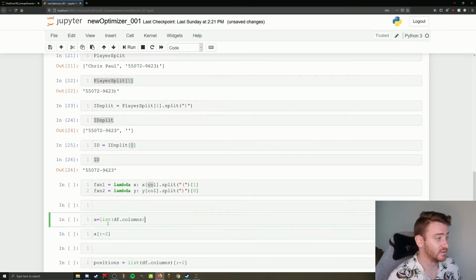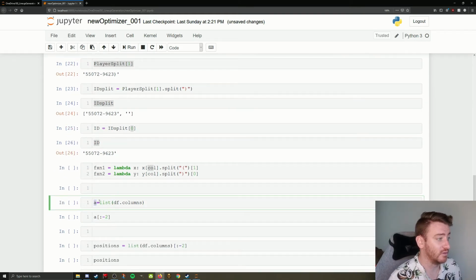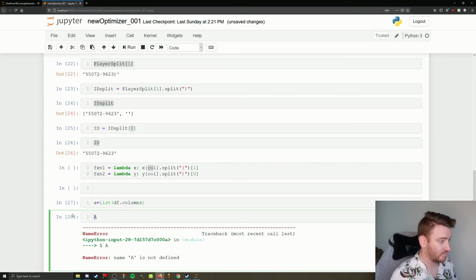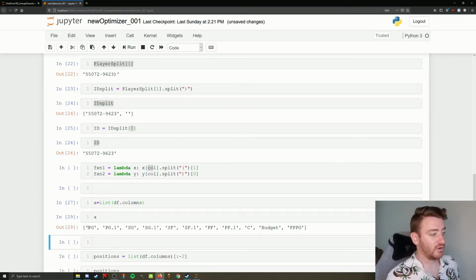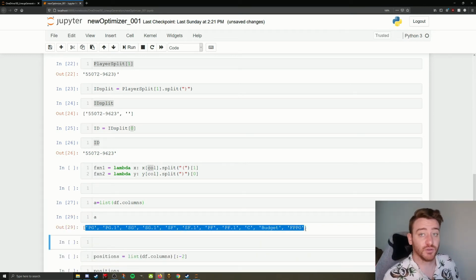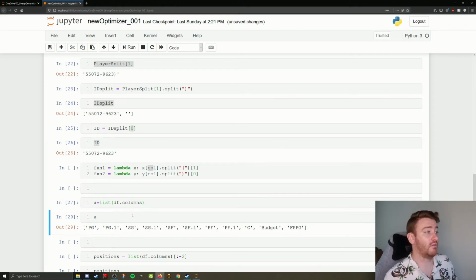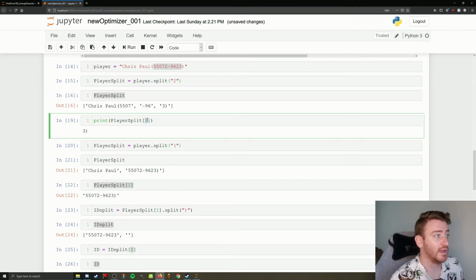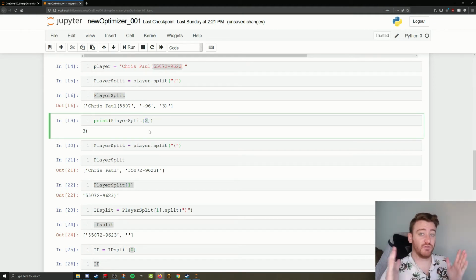So first things first, we're going to establish our variable a, and we're going to list out our data frame columns. So if we look at a, we just returned all of the column headers for this data frame. Now, getting back to our list indexes, we saw how to pull out a single value, but what we can also do is establish a range of indexes, and it will return just those values in the list.